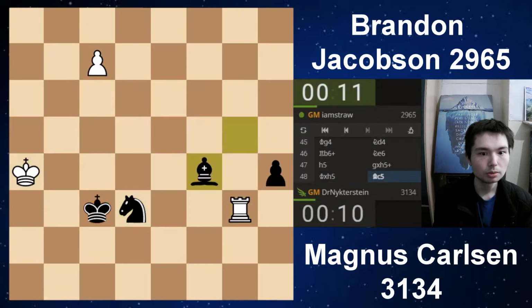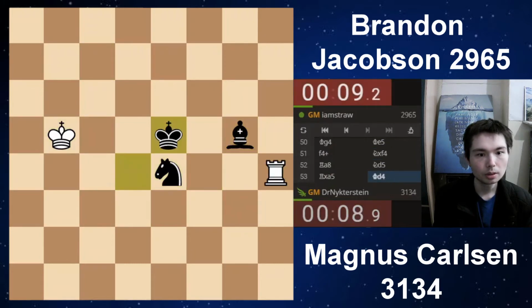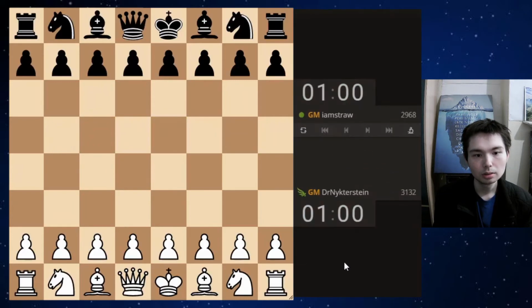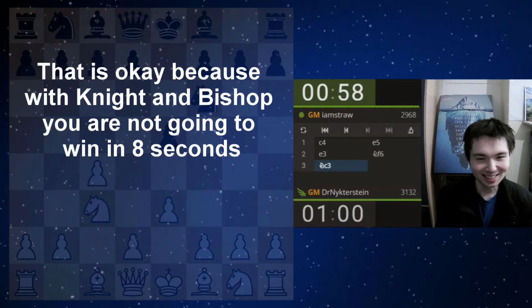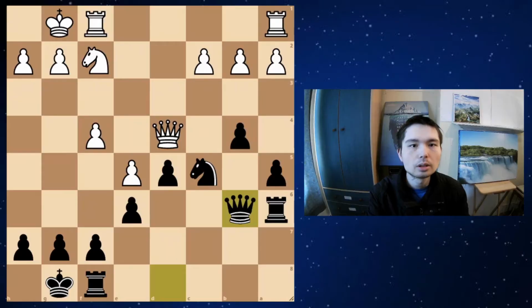Get pawns off. Feels like a draw, but 9 seconds. Right, let's see what happens. Oh wow, he pre-moved that, huh? But that's okay, because knight and bishop, you're not going to win in 8 seconds. Nice pre-move there, get rid of that pawn. Love it.